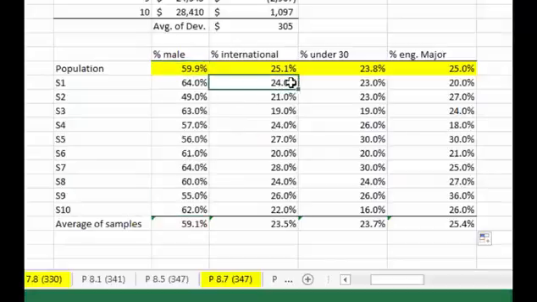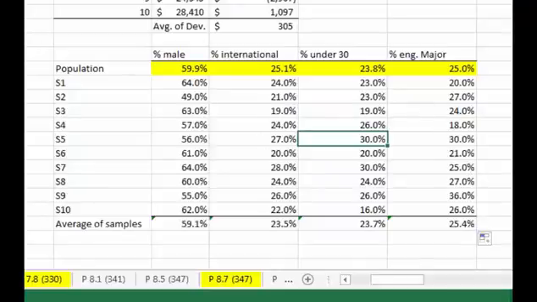Again, with international, sometimes we miss a little low, and occasionally we're a bit off, but mostly we're pretty close, either on the low side or on the high side. Sometimes we're a little bit more off, but on average we're getting pretty close. Same with under 30. The average of averages is almost spot on, even though some of them are substantially off. 16 is pretty far off on the low side, 30 is pretty far off on the high side, but we've got a pretty good chance of getting a measurement that's close to the true population value.